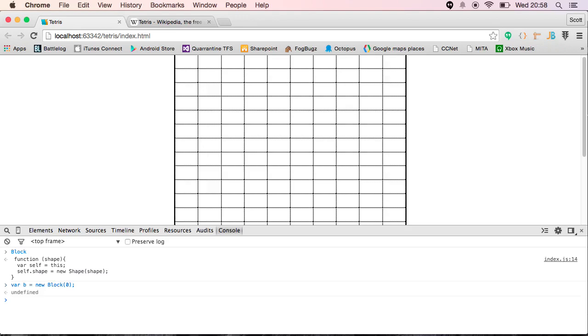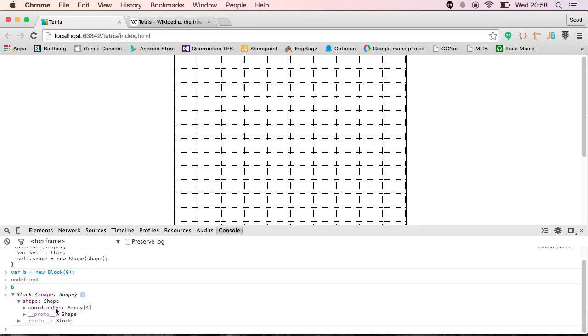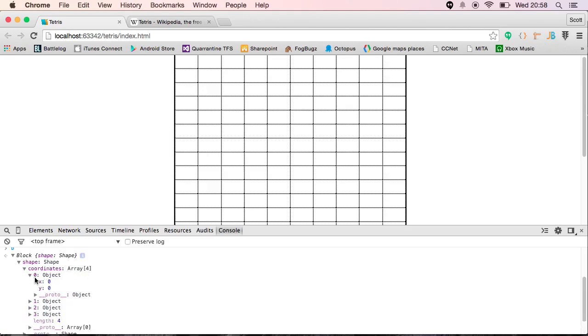When we do that, it comes back undefined, but it's not actually undefined. If we type b, you'll see that it's a block, and it has a shape, which is of type shape. Inside shape there are coordinates, where there are 4 coordinates, and each coordinate has an x and a y.